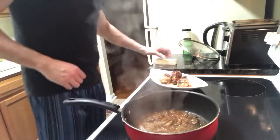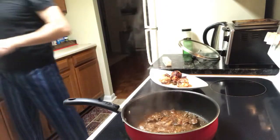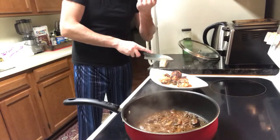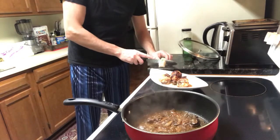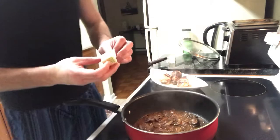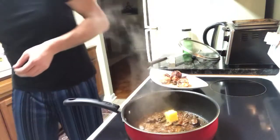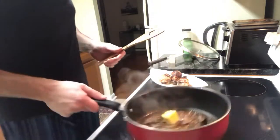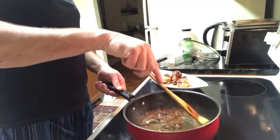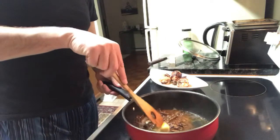Looks like we're done. The last step here is to make sure you reduce the temperature so not all the water goes away. Using my favorite knife, cut just about enough - about the tip of your finger - and go straight down. I'm going to take this butter and just stir it around there, then turn the temperature off. This is going to give it a little bit of sweetness, flavor, and a creamy sauce texture.